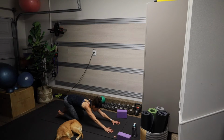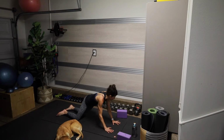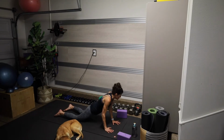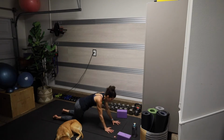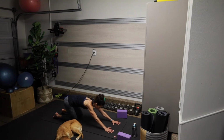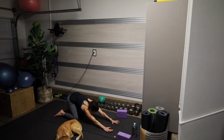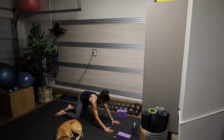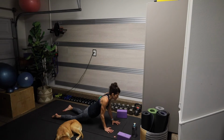We're going to take two circles in this direction. You don't have to move at the same pace as me. As a matter of fact, I invite you to move at your own pace, taking an inventory of any areas that might feel a little sticky, and maybe hanging out there, breathing some space into those spots that have a little bit of tension. And then inhaling again to come forward. And then pausing as that right hip and left hip come forward.